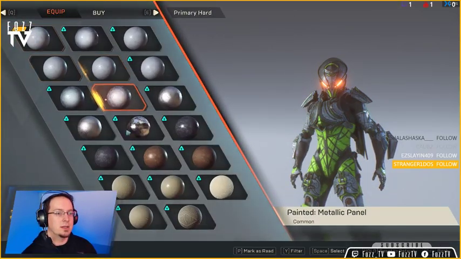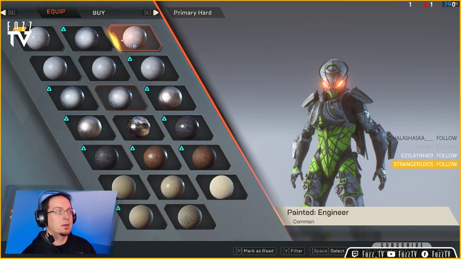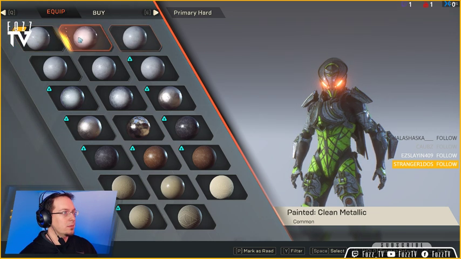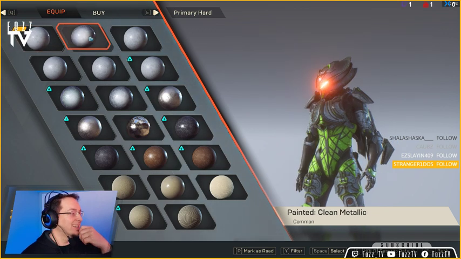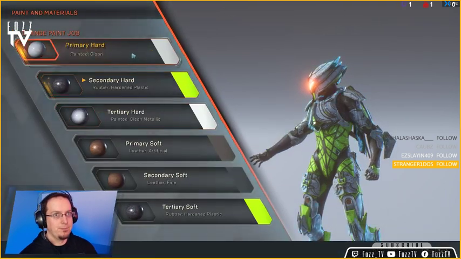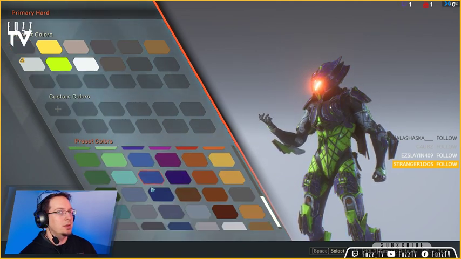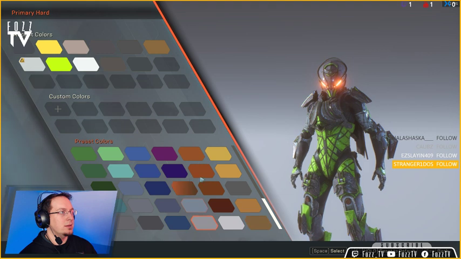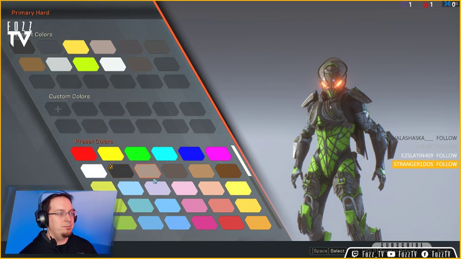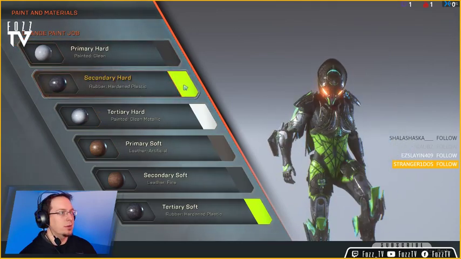So, let's see here. Ooh, actually get some cool stuff to start off with. All right. Now the challenging question is, how do I want to build this guy? So this is our primary color. I think I'll go with a kind of dark theme first. I kind of like the black, red, white look. So we'll just set our colors first.